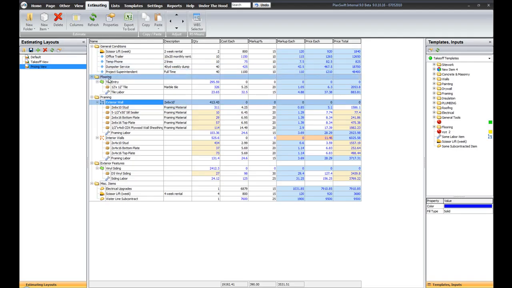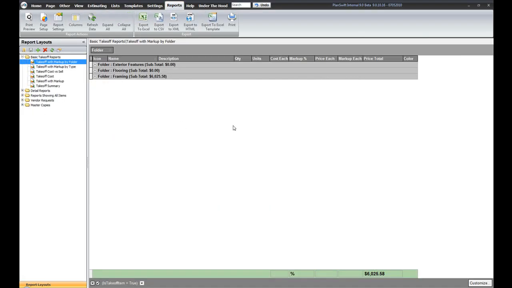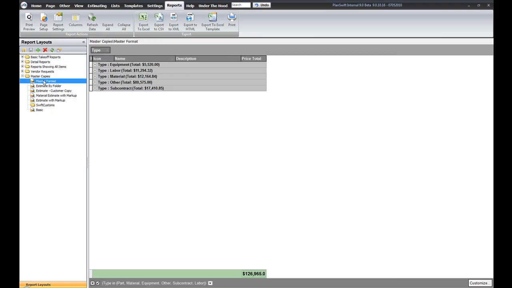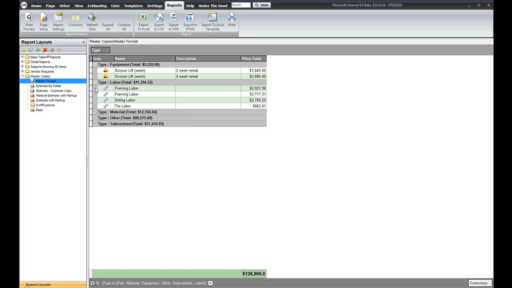Here I have several things represented. I have equipment, I have material, I have labor, I have some subcontract items. If we go to the reports right now, I have our basic reports in PlanSwift. I also have some that I have created for myself, and I have one that I just simply called master format. That's the one I build all of my reports off of. I've built into this format the color scheme that I like to use, the fonts, the font sizes, all of that information is already taken care of, so it's been customized to that point.